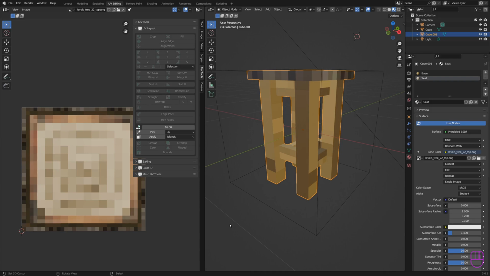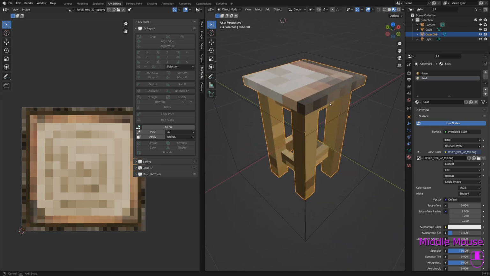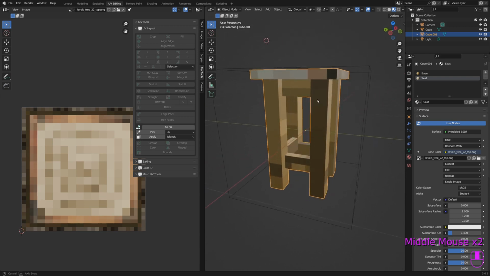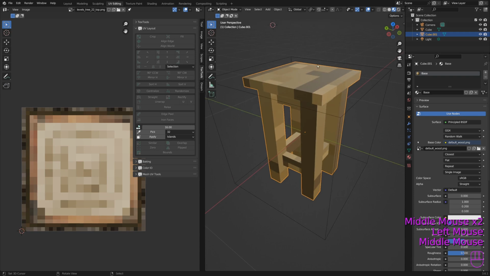Welcome back to, what is this, the fourth video? I don't know. Today we're going to be looking at baking textures, specifically baking ambient occlusion maps, but you can actually bake a lot more than that, and we will touch briefly on all of it and primarily on the ambient occlusion.